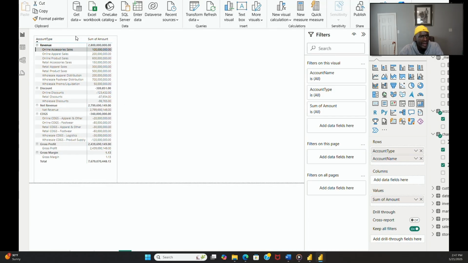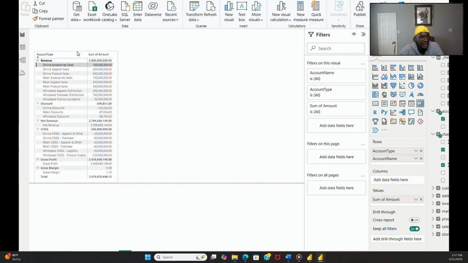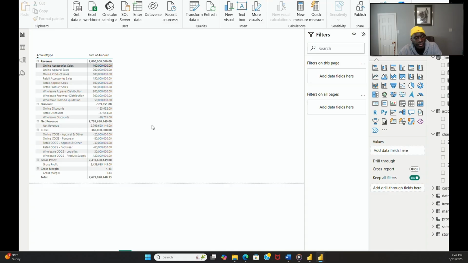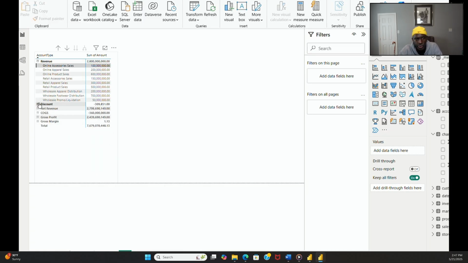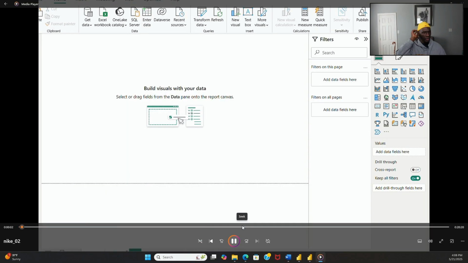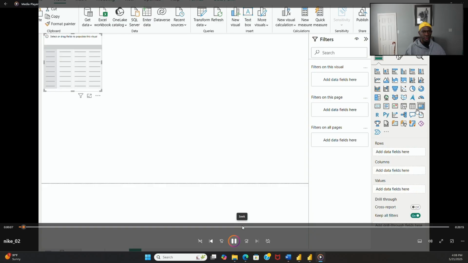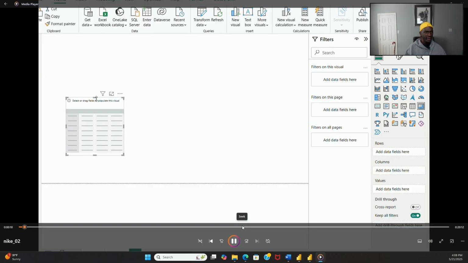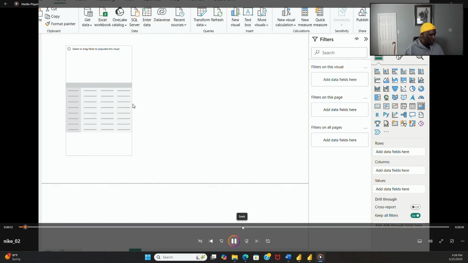Now, you ask, how does it automatically update? So here's the deal. When we bring the data in from wherever we bring the data in from, that data could be coming from SAP, it could be coming from an Excel spreadsheet, it could be coming from a SQL server, wherever that data is coming from. Once we bring the data in, the report knows where that data came from. And because the report knows where the data came from, there's several things that we could do. We could create an automatic refresh, or we can do a manual refresh. In either case, it's going to update. So building out the financial statement is not that terribly complicated. As I said before, it's just a matter of understanding the chart of accounts.